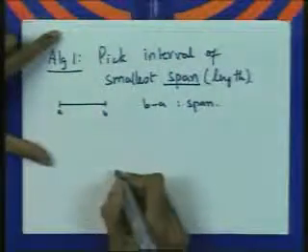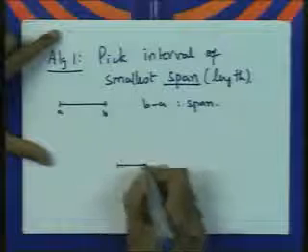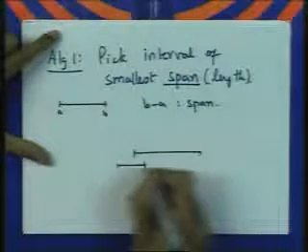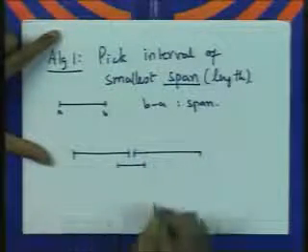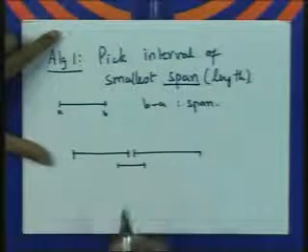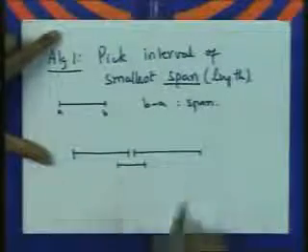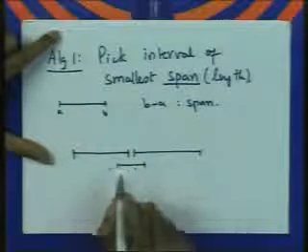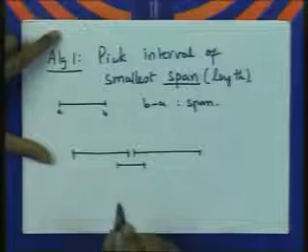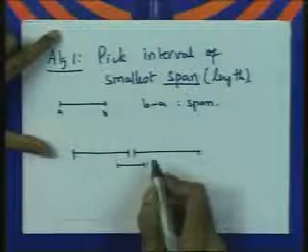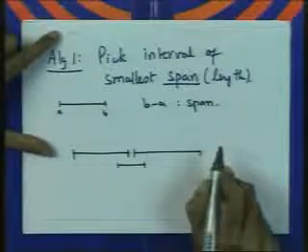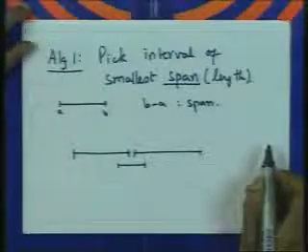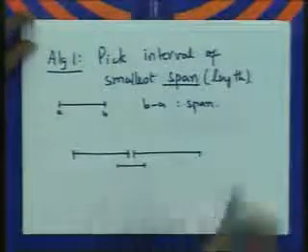Here's an example where the algorithm fails. Just take a small interval and then take 2 large intervals that intersect this. The algorithm says pick this one. So this is the input. These 3 intervals form the input. The algorithm says pick this. Once you pick this, you cannot pick these 2 fellows. You are sunk. Clearly optimum consists of picking these 2 big intervals. So the optimum has value 2. Well, you've just picked one.